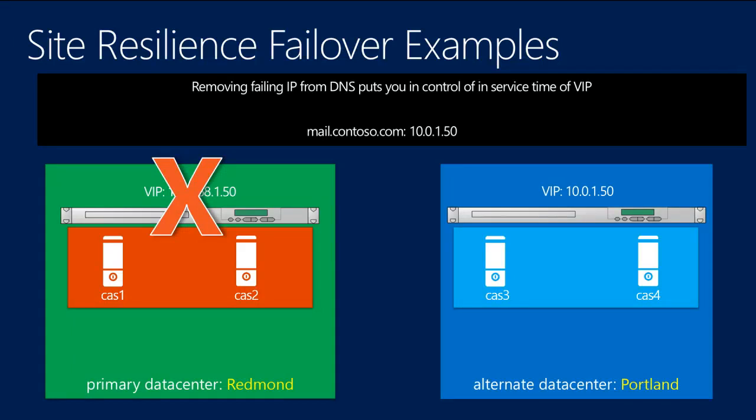And of course, if the administrator doesn't like that extra 20-second wait, they can go to DNS and take the failed VIP out of DNS. Whether or not you do this is really going to be scenario dependent. If the load balancer was just misconfigured, it's not really dead, or it's not a hardware failure, someone's going to be reconfiguring it in the next 10 minutes and it'll be back up, you probably don't want to make that DNS change.